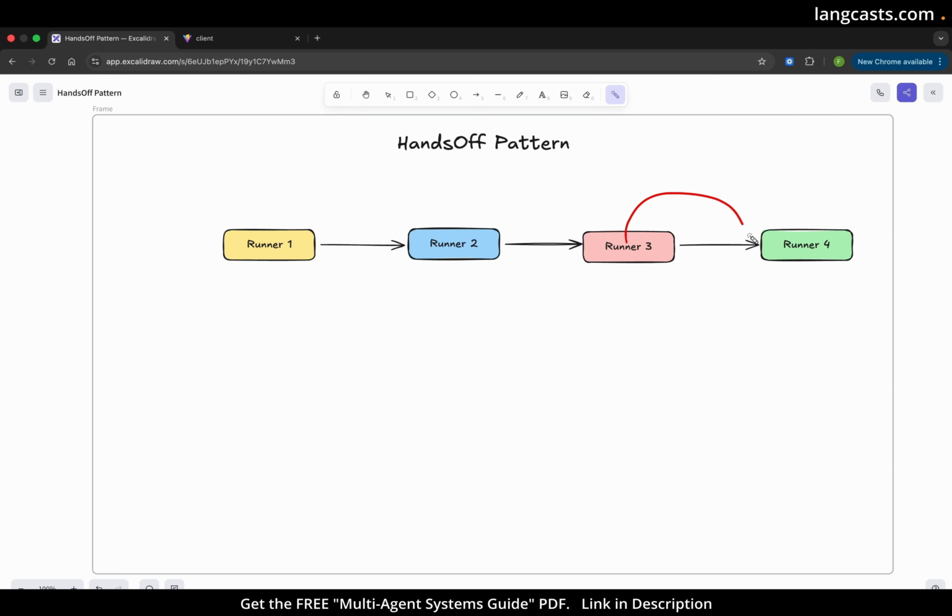Then runner 3 completes a part and hands the baton to runner 4, who takes the last track and completes the race. This is basically how the handoff pattern works. Probably not in a fixed order, but sequentially. And what happens is that you have one agent.